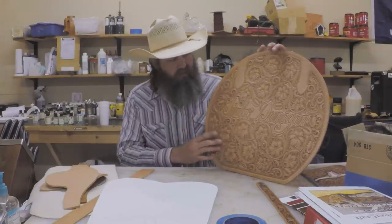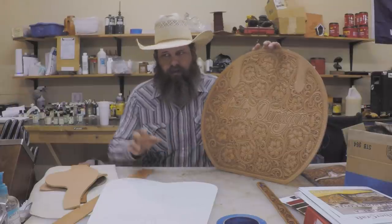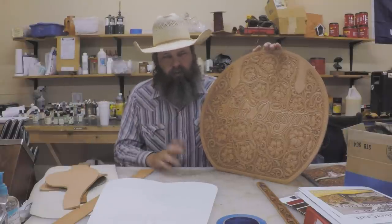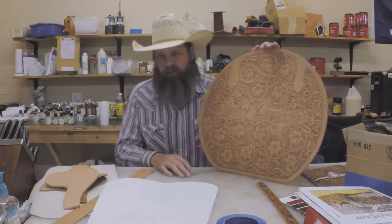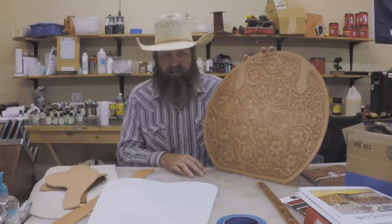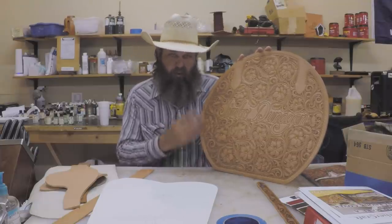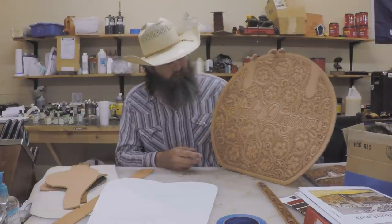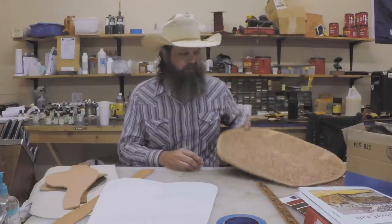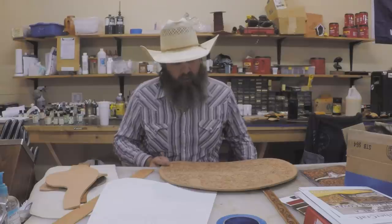This rope bag here — I think I spent probably seven hours tooling this one piece. I tried to time it but then people called and I was out with customers, so my little phone timer didn't work. Best I can figure it's about six to seven hours to get this tooled. That's not drawing it — I spent another probably two or three hours drawing this thing. That's time you've got to count in your estimate as well. There's a lot of different things that go into pricing leather work, especially when you start doing the floral stuff.